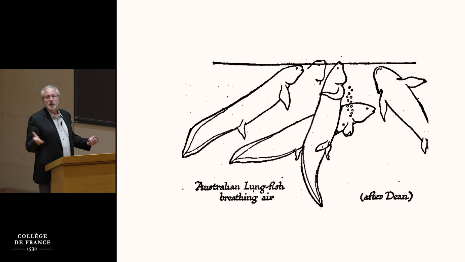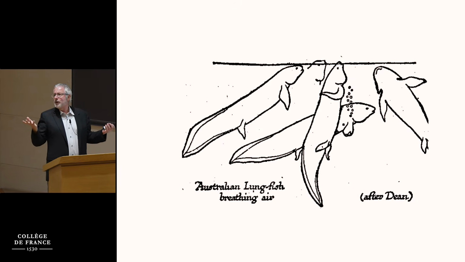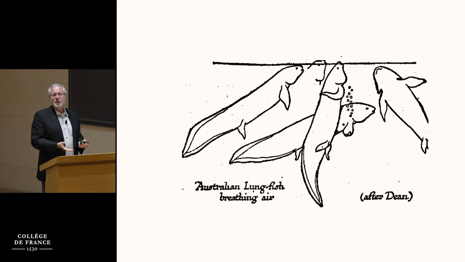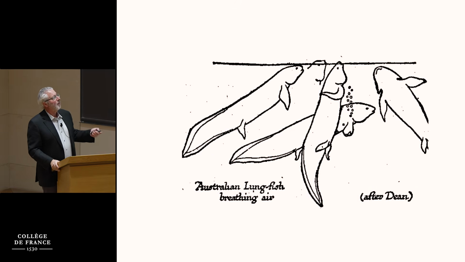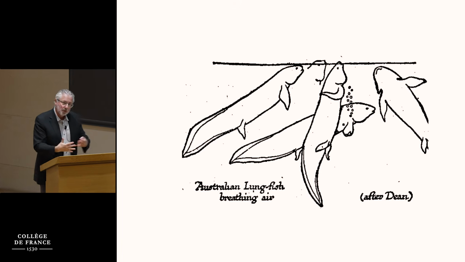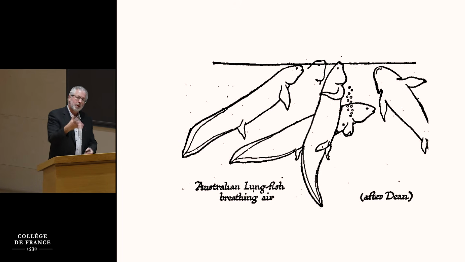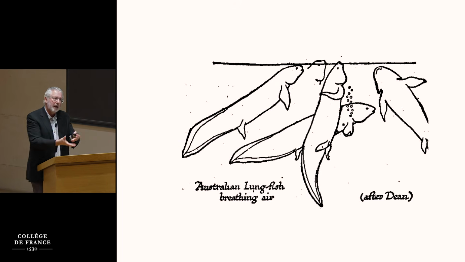You look at today, as you know, there are lungfish alive today. There are genera in Australia, Africa, South America. They have lungs and gills. When the oxygen of the water depletes, they use their lungs, not their gills. They'll go to the surface, take gulps of air, and then go to the bottom again. They have a dual system, and which one they use really depends on their activity levels and how much oxygen is in the water at that given time.